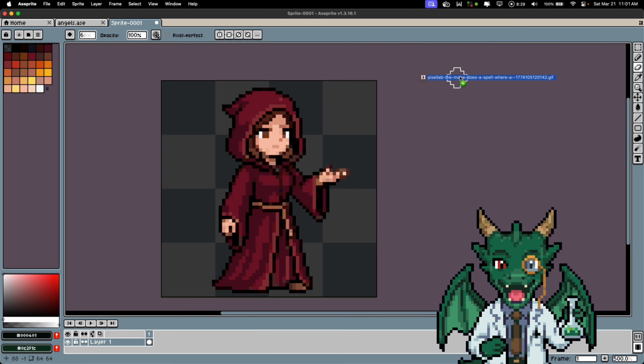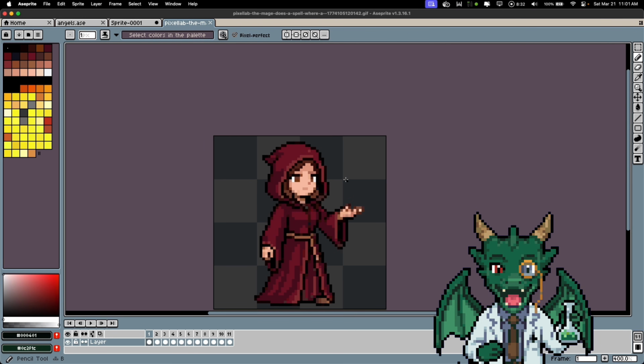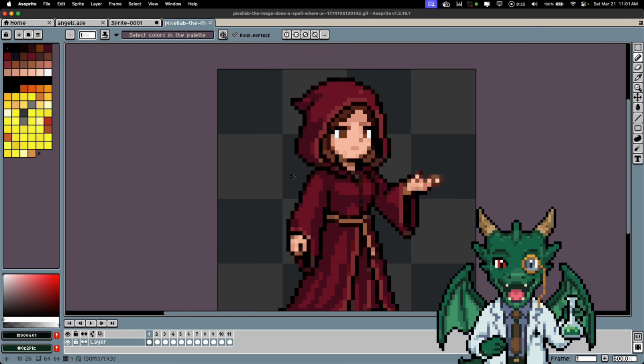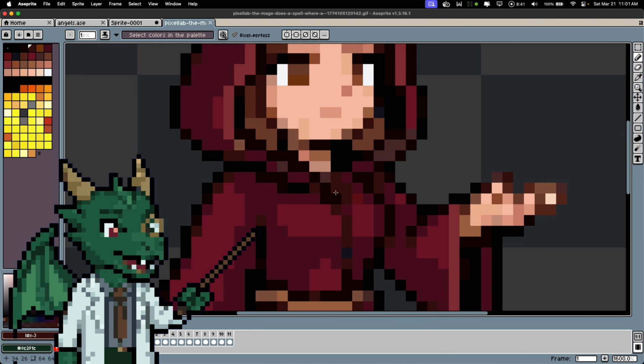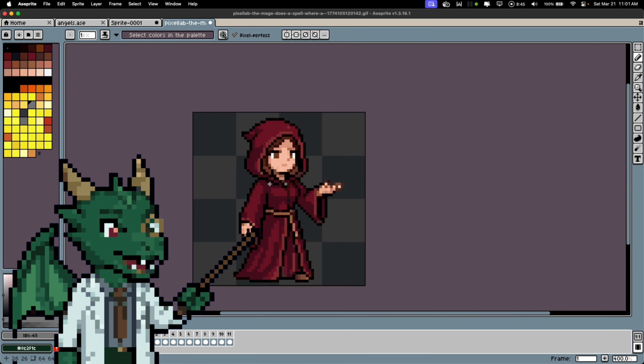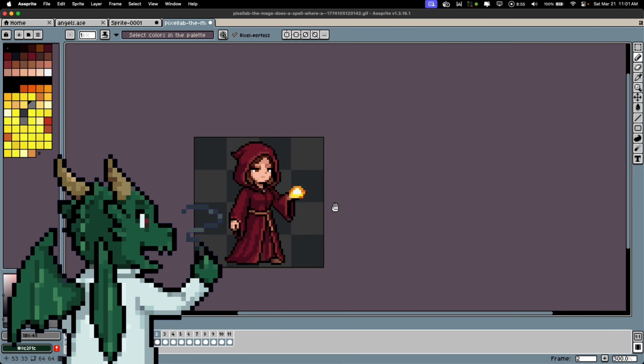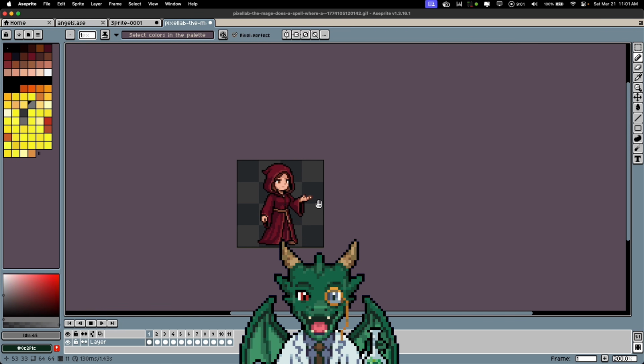We can open it up in Sprite or in your software of preference. So either Sprite, Pixelorama, or whatever. And we can of course fix some details like this little detail that just got removed. And there you go. That's pretty awesome.